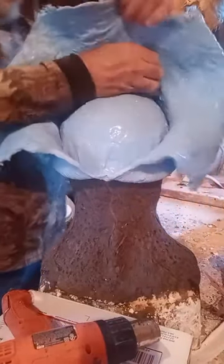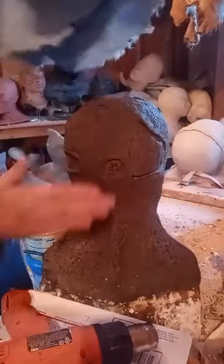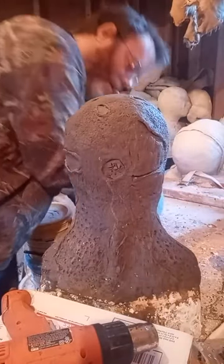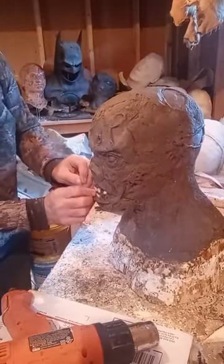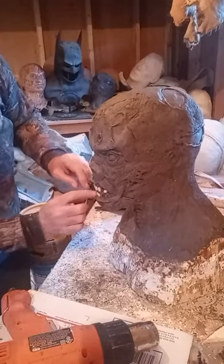Peels right off like this. Boom. Peels right off. Now see, I stopped it at the point right there where this was embedded so it would not tear further. I've got two or three teeth that are missing out of this. A little puffed out of the mouth. Here's one, right here. And there's another one which is on the table here somewhere, but I can't see it because it's so light.